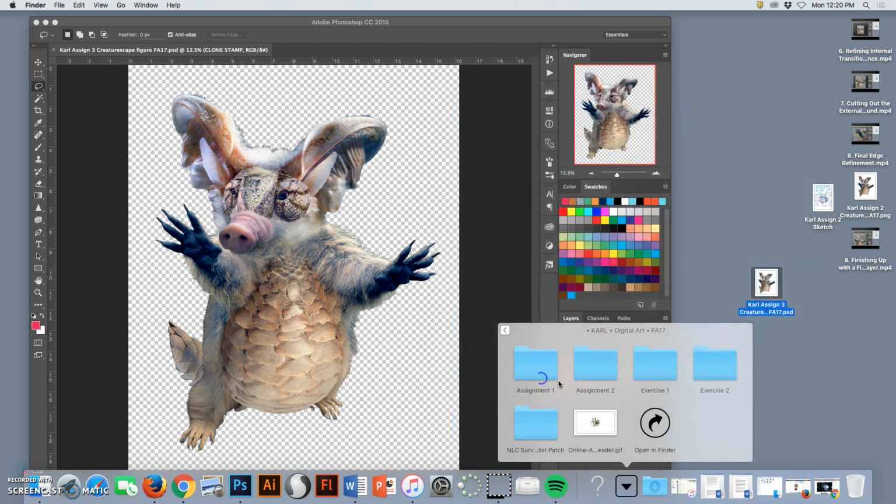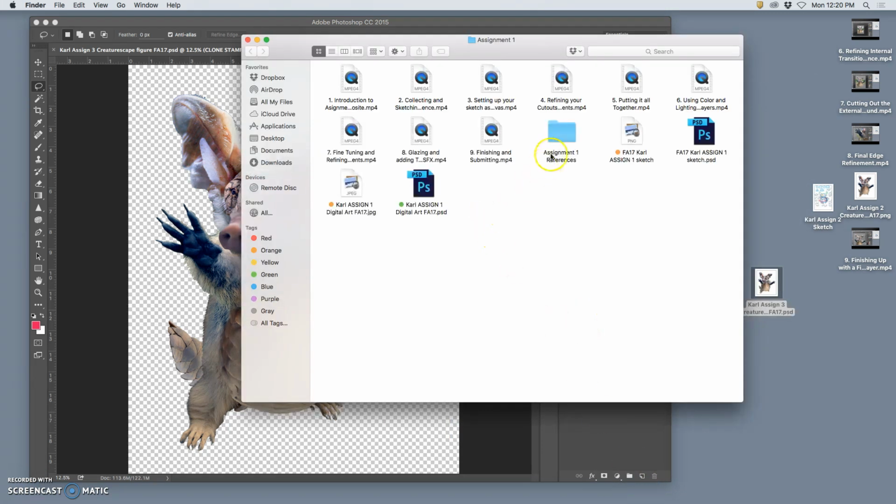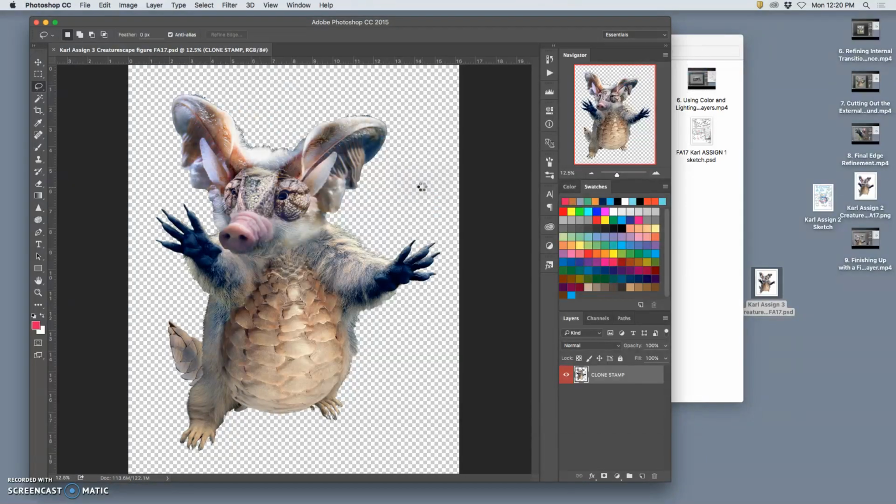And I need to pull that element, which is my finished landscape. But again, I don't want the JPEG from it. I want the PSD. You know, the most finished PSD. So I'm going to open that up. It will open in Photoshop. And my creature will be a second tab in Photoshop that's open. So I can expand Photoshop a little bit so it has some room. Our landscapes are quite large, right? And our creatures are quite large, which is good, which means we have print resolution enough to really showcase them.